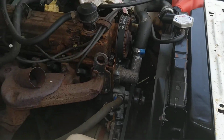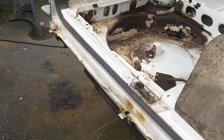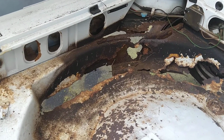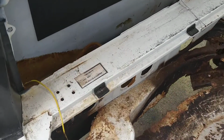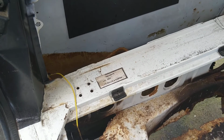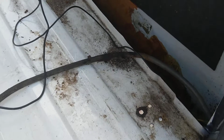But I want to show you the real matter back here, because we got a lot of rust in this car. On the left side here, where the spare tire should be located, the repairer 20 years ago, this car was repaired, but I don't call it repairing when they use foam to fill out the areas and then use putty over that. That's just ridiculous.